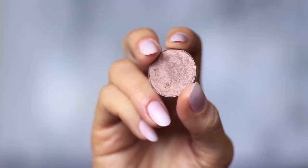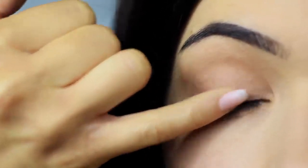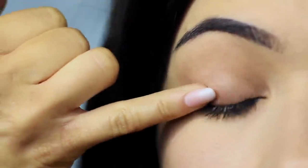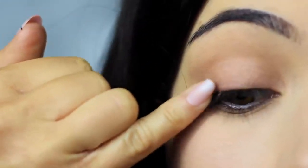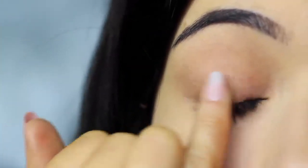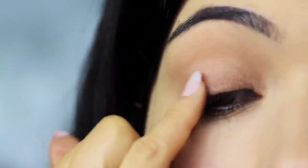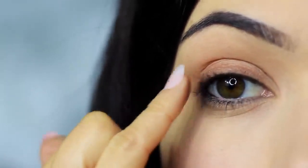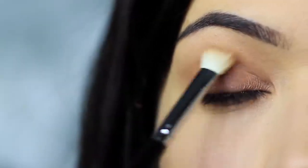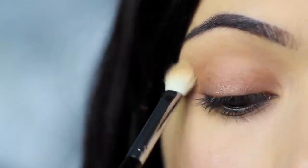Now taking the bronze shade, you're going to apply this with your fingertips — I'm using my pinky, running this along the lash line. Try closing your eyes and feeling for the curve of the lid. It sounds odd, but knowing how to apply your makeup without a mirror and feeling for the shape actually improves your overall skills. You want to slowly build this up, and the best piece of advice is to make sure that the majority of the color is on the outer edge, then sweeping and blending and fading in to the inner corner — and this will complement most eye shapes. Then take your blending brush again and softly sweep out any harsh lines; no need to pick up any extra product, just softly sweep.